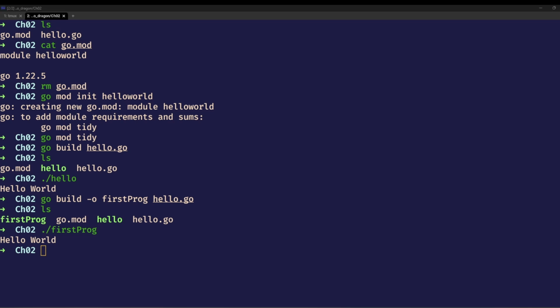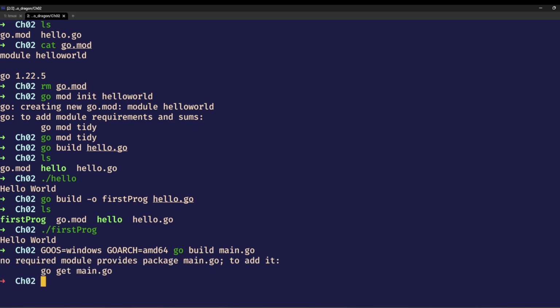Now it is creating the Linux program only. If we want to create the program for Windows, what we can do is simply add the argument GOOS equals to, I think I have the command already in my shell. So GOOS Windows and GOARCH equals AMD64, and I can just run here.